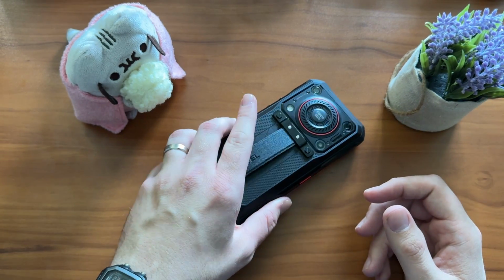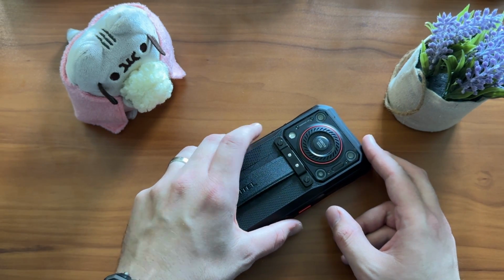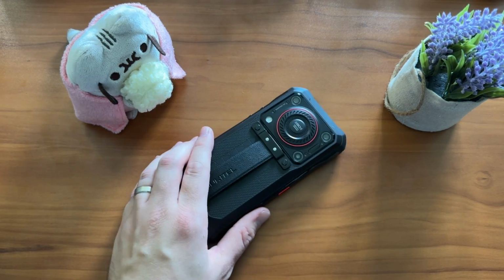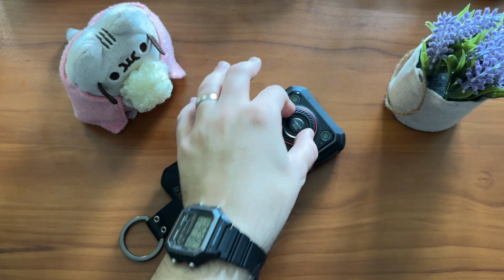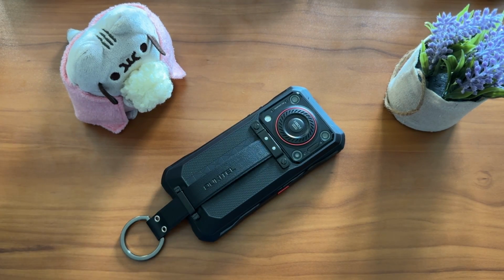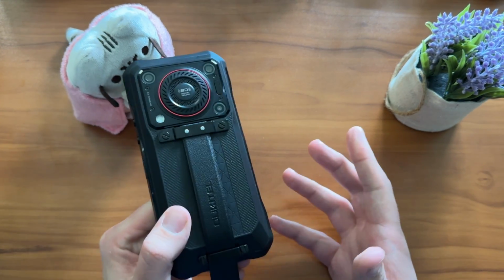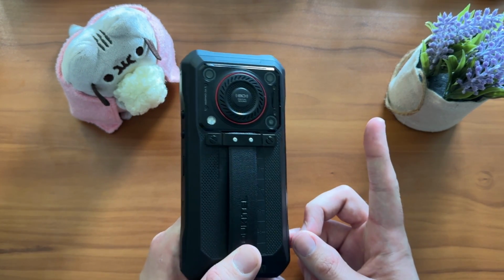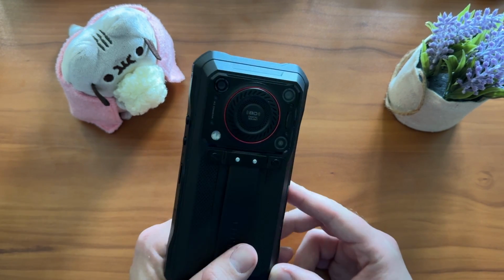You may notice the gigantic speaker on the back. You see, it says 8D digital audio. Now, I had to look this up. I was not familiar with this, got to be honest. So apparently the 8D is a technique where the sides of the speaker emit sound at a slightly different frequency. And the theory behind it is that the slightly different frequencies trick your ears into thinking it's a richer, more concert hall, larger sound than you're actually getting out of the speaker. Now, I can't attest to the technology there or anything like that. But I can say this. They say it gets to 136 decibels. It is an absolutely high-quality speaker.